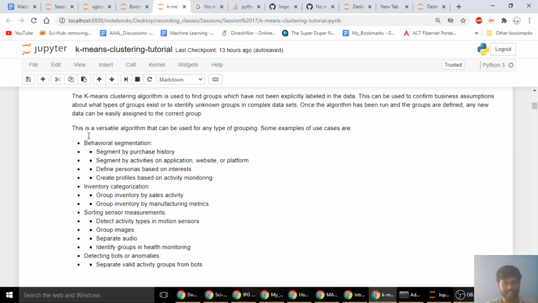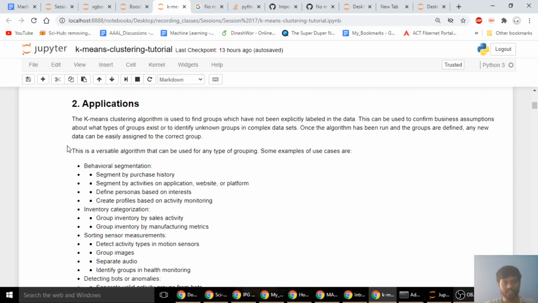So we can do this behavioral segmentation, and there are some other things like we can do inventory categorization, and also sensor measurements and detecting anomalies. So we can do all these different types of things using the k-means clustering algorithm.